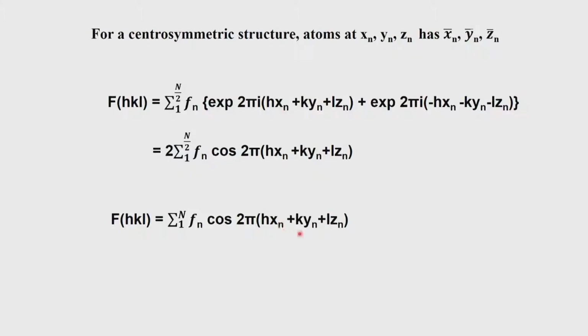The second issue is that the unknowns here are xn, yn and zn. What we have is the information about the modulus of F of HKL, but as long as we do not know xn, yn, zn, we cannot get the phase. We have only the magnitude of the scattering, and that is why we say it is the structure amplitude. So the magnitude of F of HKL is called the structure amplitude. The structure factor is the one which includes the amplitude as well as the phase, right.